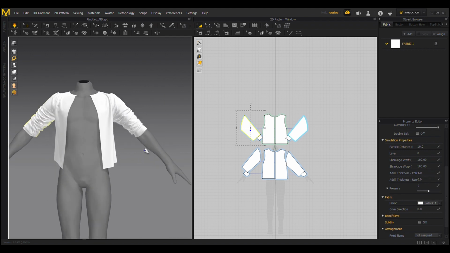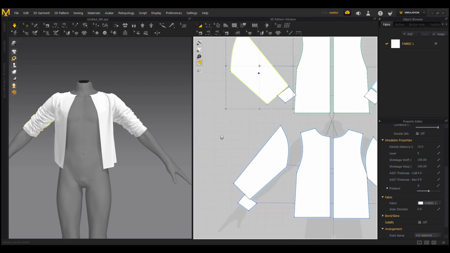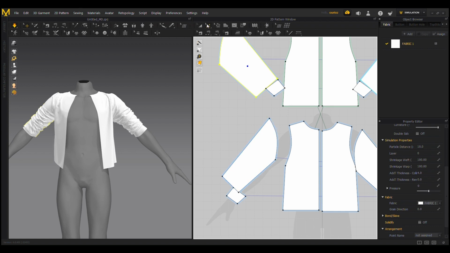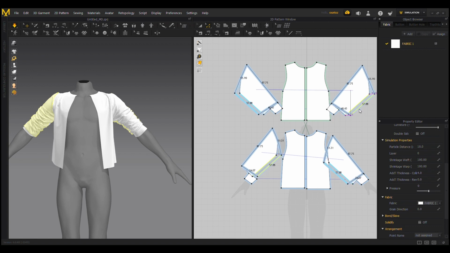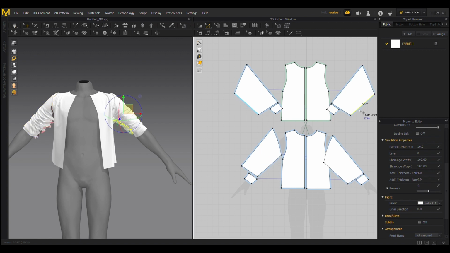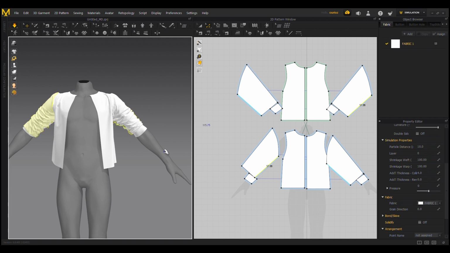And I feel like I want the sleeves to be still less form fitting, so I am going to increase the length, the width, some more. Not that way. So this gives me a looser jacket.